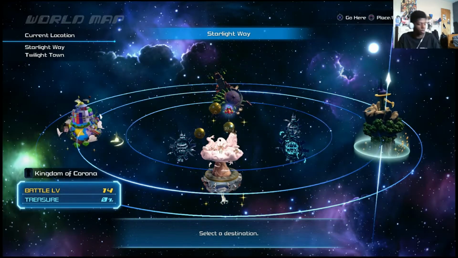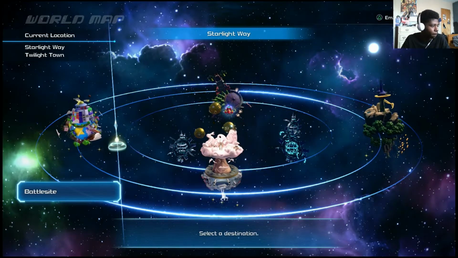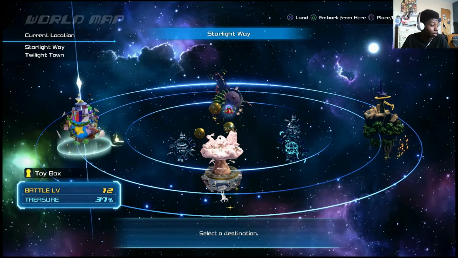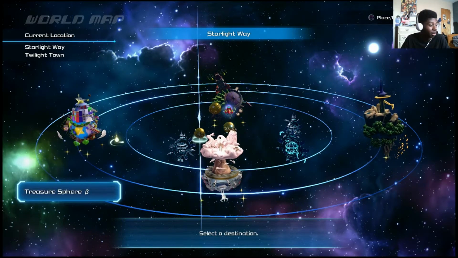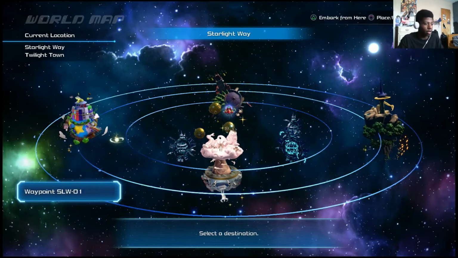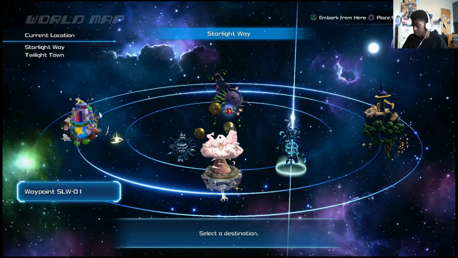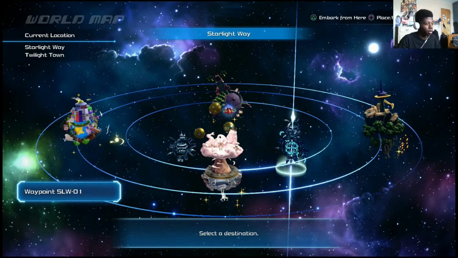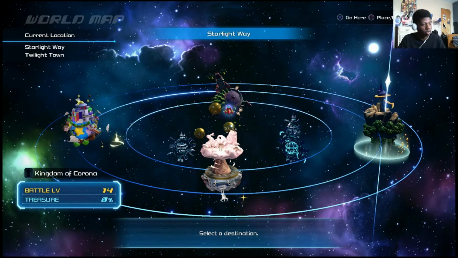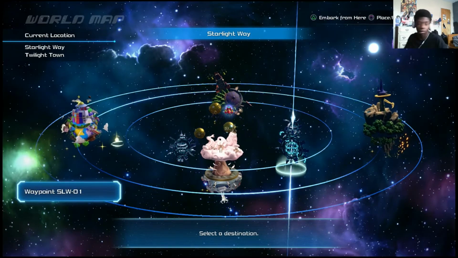Kingdom of Corona. Whale. Treasure, 37%. Good job. Well, I think if I end this here, it'll actually put us on track for being a good pace, probably, for this world. But I have no idea how to save right here, so I'll probably just go into another one and save.